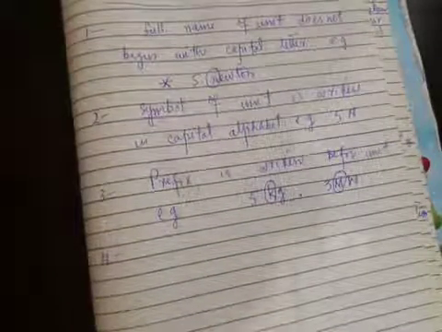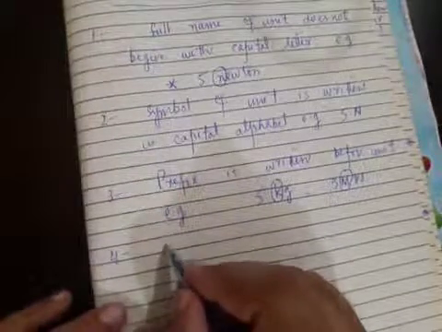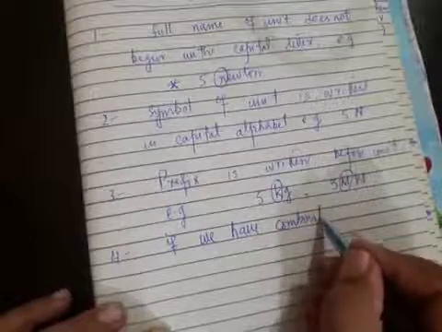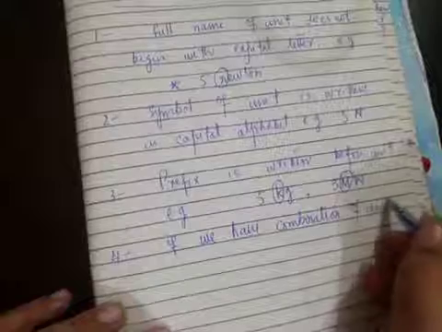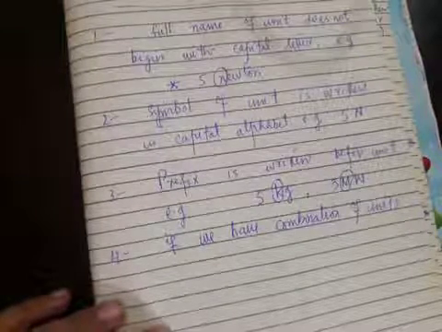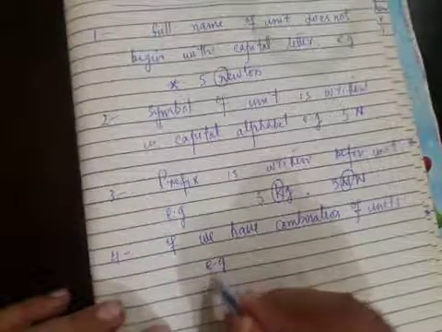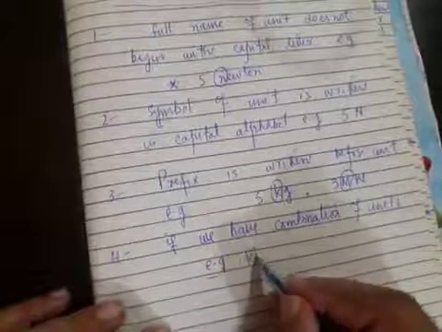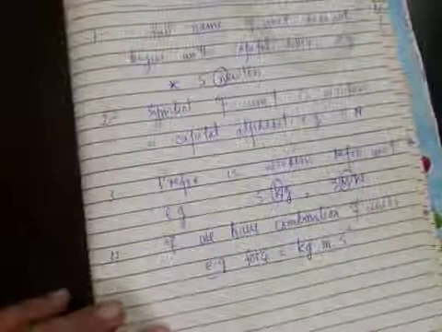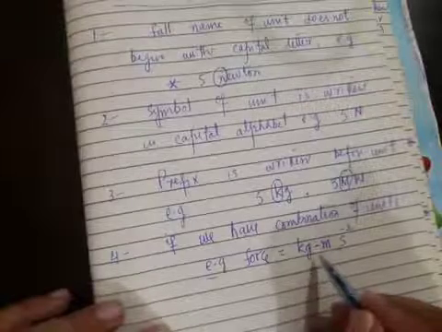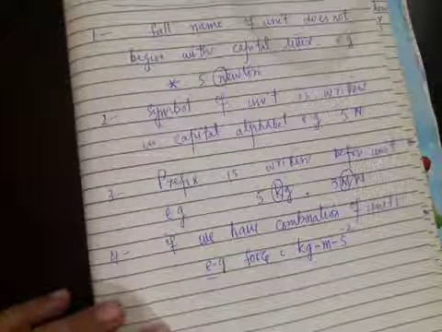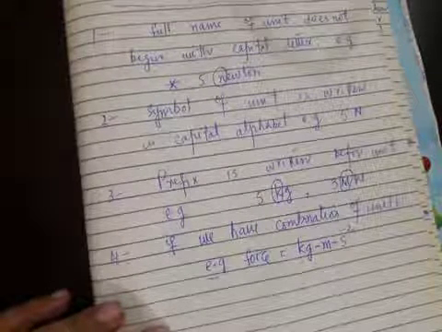Next, if we write more than one unit, if we have a combination of units, we usually introduce a space between the units. For example, if I write the units of force, they are kilogram meter second inverse square. Now look, there is a space between kilogram and meter, and a space between meter and second inverse square. In handwritten statements, we usually place a bar between the units.